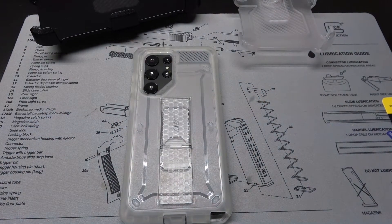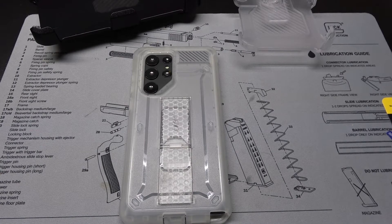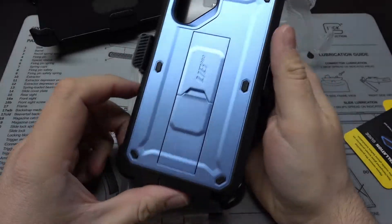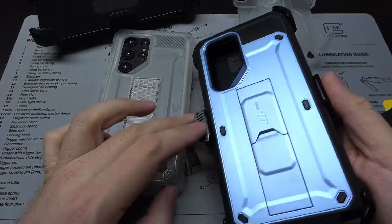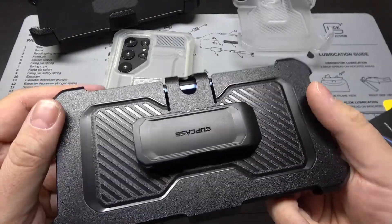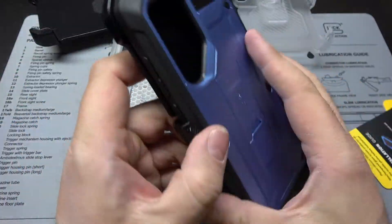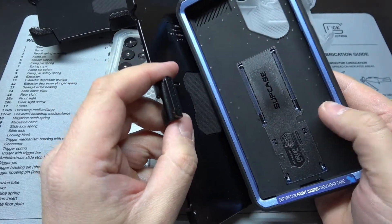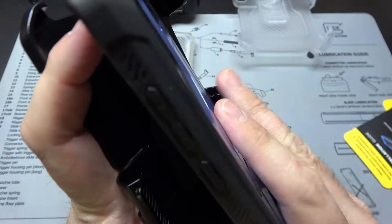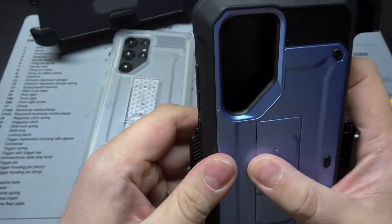I have another one here — same exact thing, just a different color. This one I'm not going to pop on — we already did two — but we'll take a close look at it. It is the blue one. This looks pretty sharp. I'm usually not a color guy, but it's a nice shiny blue — not too shiny, that's just the bright lights. It has carbon fiber details along the top and the same kind of belt holster as the black one. You're not going to bust your phone in these — they are very well made. Everywhere you would hope to have protection, you've got it.